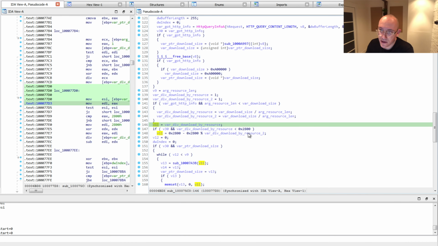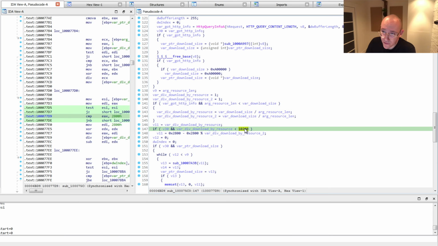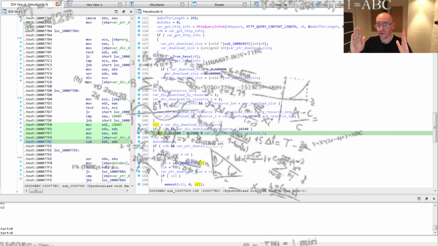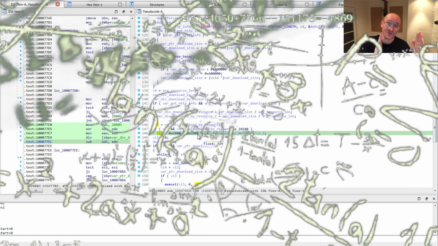If it goes in less than, what is this? Less than 1024 times, then create a new variable here, which is 1028 minus the modulus of this div download. Okay, so what they're doing here is they're basically reducing the size of the download by the offset of the division between the resource and the downloaded file.